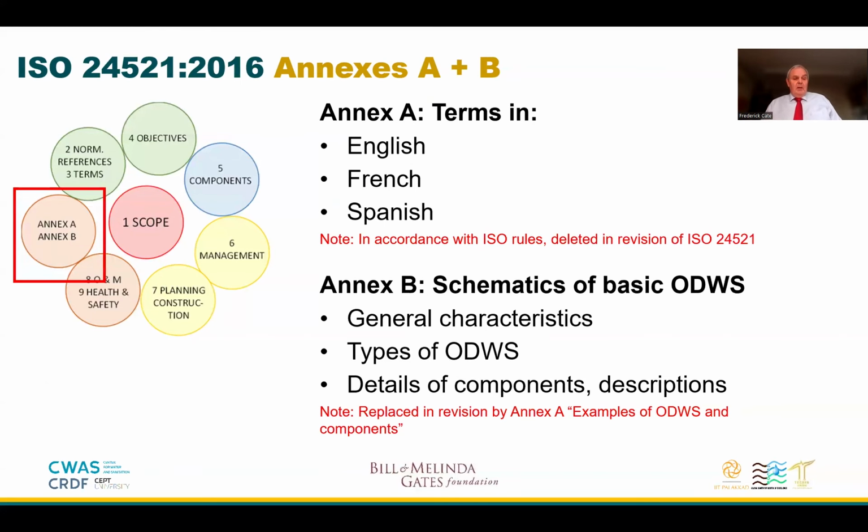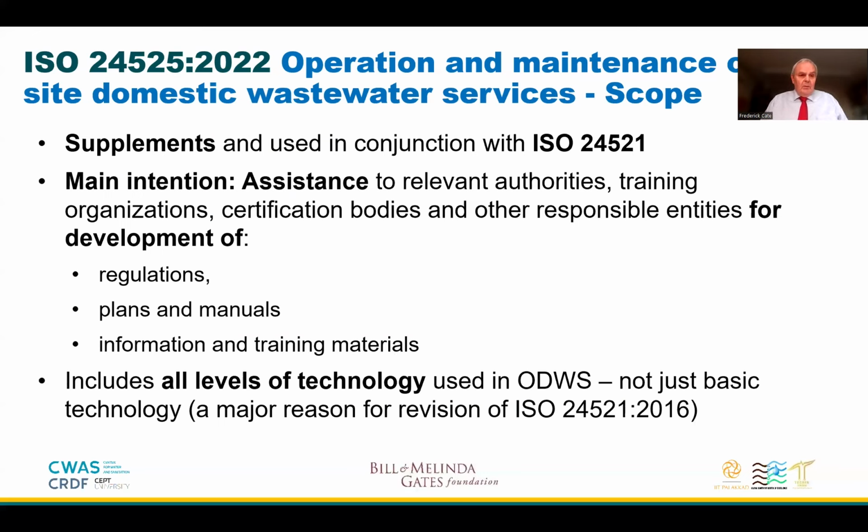Now to the next slide, I have a short presentation on ISO 24525, a fairly recent standard from 2022 on operation and maintenance of on-site domestic wastewater services. It supplements and is to be used in conjunction with ISO 24521, so they are supposed to support each other. The main intention of ISO 24525 is to assist relevant authorities, training organizations, professional organizations, certification bodies, and other entities when they want to develop regulations, plans, manuals, or training materials regarding on-site domestic wastewater services. The materials are also used by individual users.